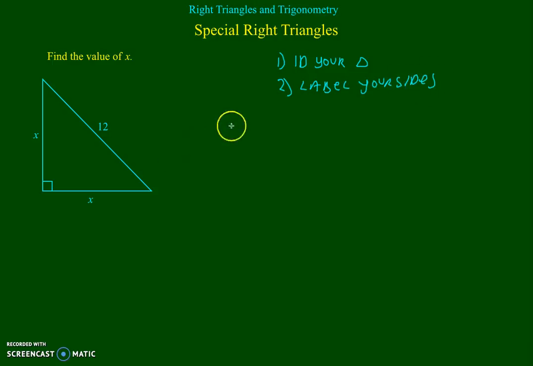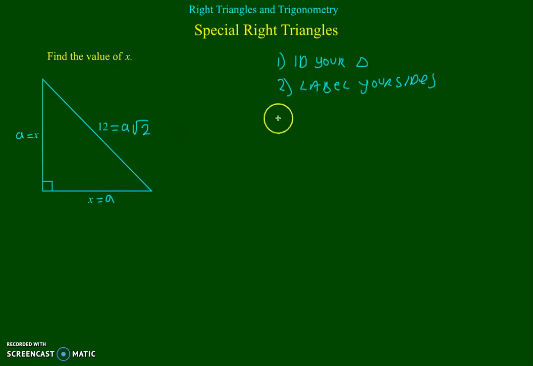This is the critical step, labeling the sides. And I would strongly recommend that you do it in just this way. So this side equals A, this side equals A, and the hypotenuse equals A square roots of 2. You put in your relationships just as we showed when we did the 45-45 right triangle.